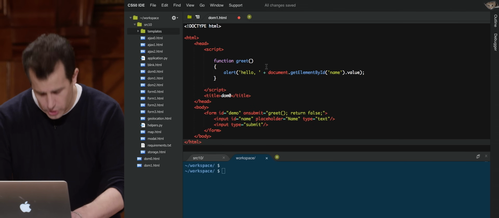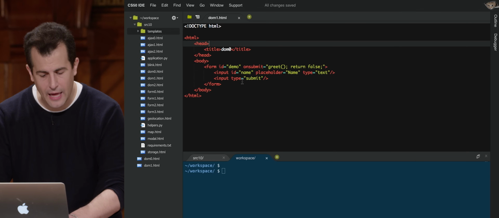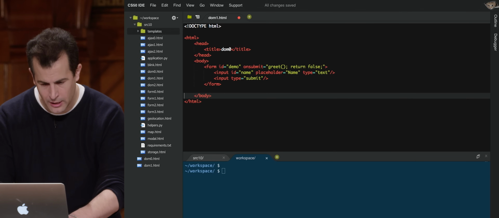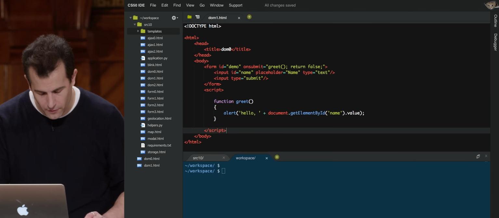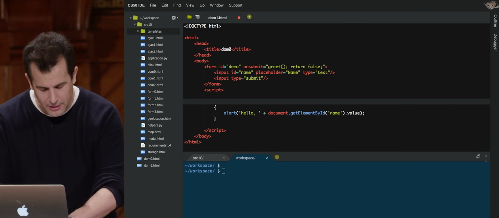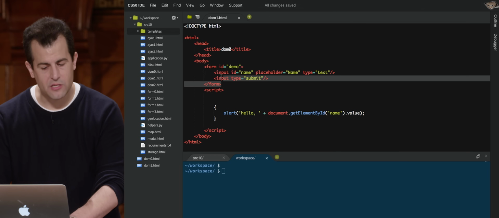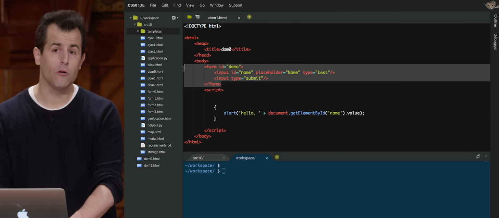dom1.html. I'm going to start with the code from before, but I'm going to make a few changes. Instead of putting it in the head of my web page for now, I'm actually going to put it down here in the body. More on that soon. But instead of even declaring this as a function, I'm going to instead simply do this. I'm going to get rid of this event handler. So now all that remains up here, to be clear, is just pure HTML.